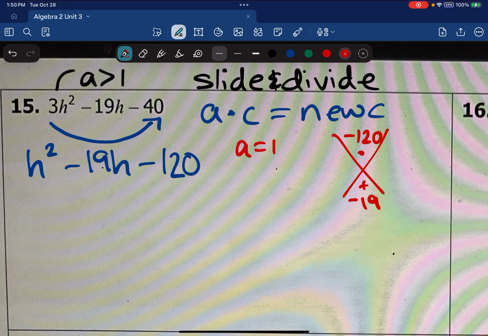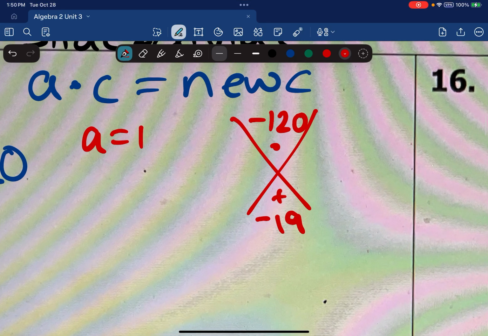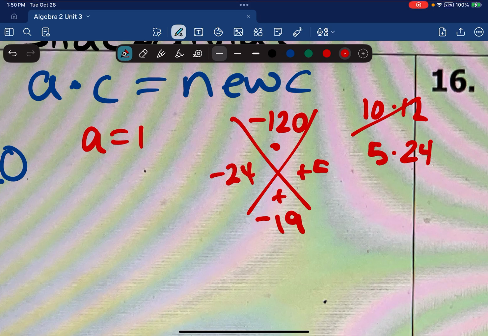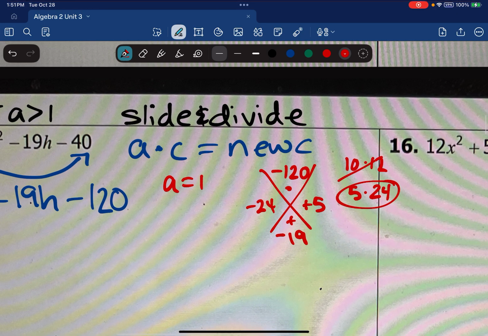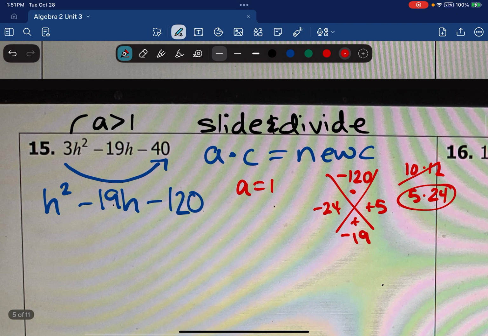If you don't know your factors, it ends in 0. So we either are going to divide it by 10, so 10 times 12, or we're going to divide it by 5. 120 divided by 5 is 24. I need a negative, so 1 will have to be negative. So 10 and 12 would not work because there's no combination that will make a negative 19. If I had a negative 24 and a positive 5, when I combine those, I get a negative 19. Okay, so those are our two factors.